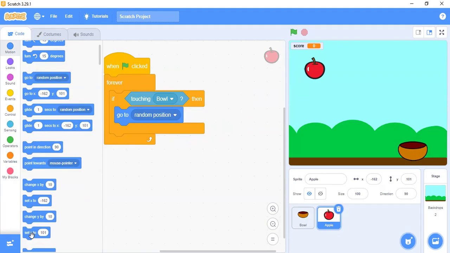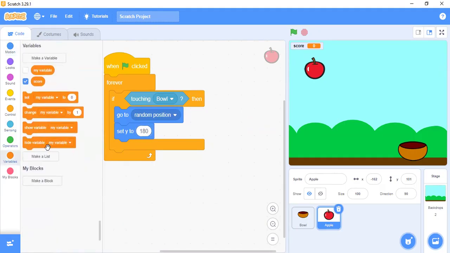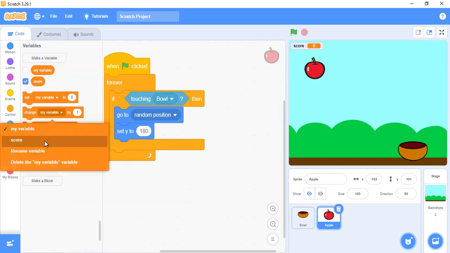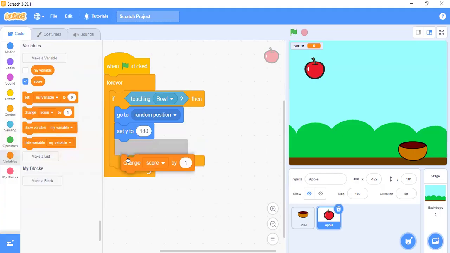Then take set y to 180. So we'll go to variables again. Take change score by 1. We're done with the first code.